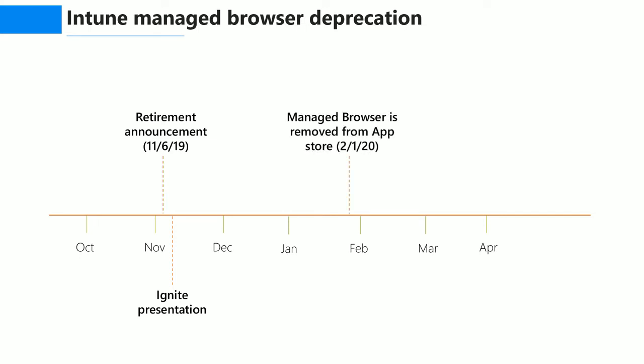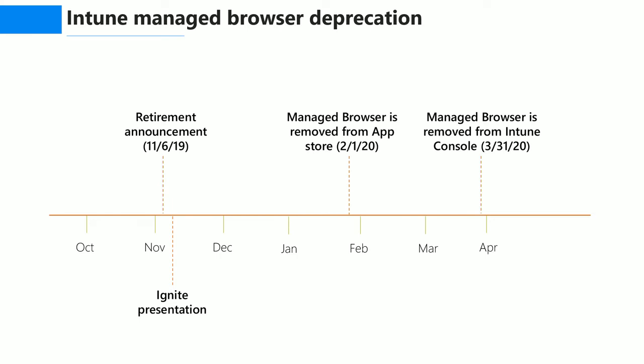So at the beginning of February, we will be removing the Managed Browser from the app stores. So this means that your users who already have the Managed Browser will be able to keep using it, and you will be able to keep creating new policies and changing old ones. But no new users will be able to download the Managed Browser to onboard. And then at the end of March, we're going to take this even further, and we're going to remove the Managed Browser from the Intune console entirely. So for those of you who have existing policies, you'll see that those policies are targeted to an LOB-looking app, which will be Managed Browser.